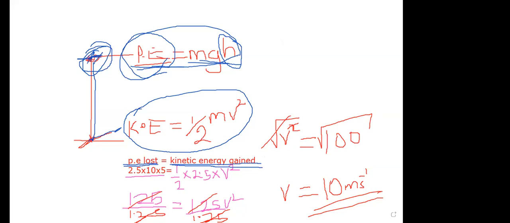What is the difference between potential energy and kinetic energy? We have even told you in the definitions. Potential energy is energy possessed by a body due to its position above the ground, whereas kinetic energy is that possessed by a body that is moving. So that is it.